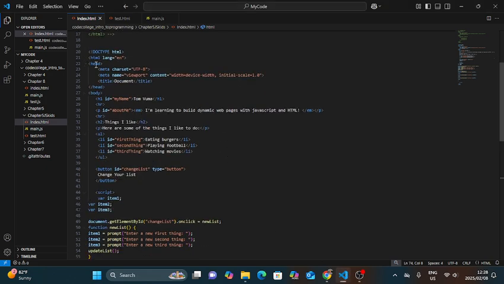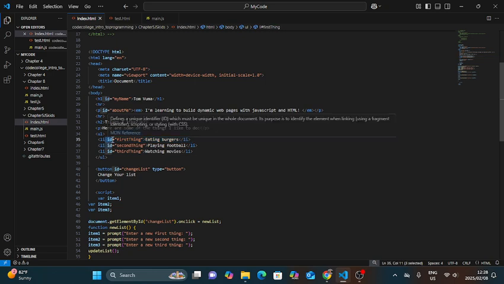So we have our head, we have our body elements, and inside here we have our heading, paragraph, we have an unordered list. So this is our list within our HTML code, right? And what happens is with this, we added an attribute, ID.